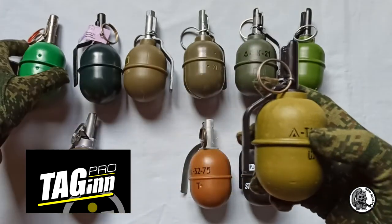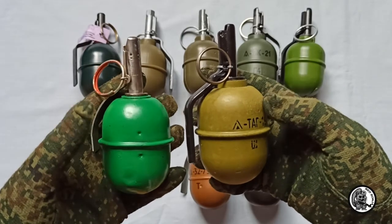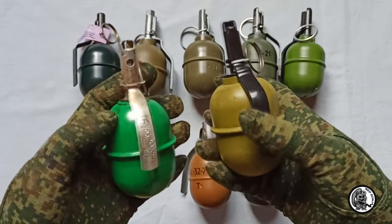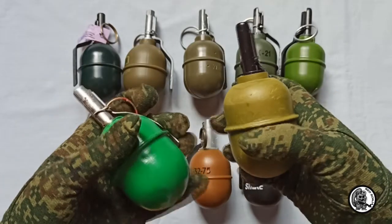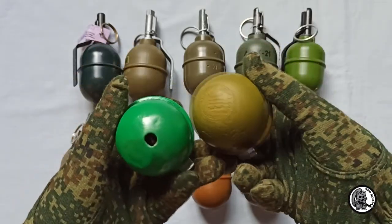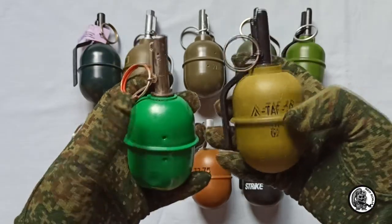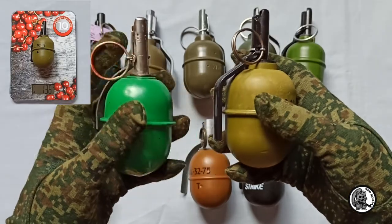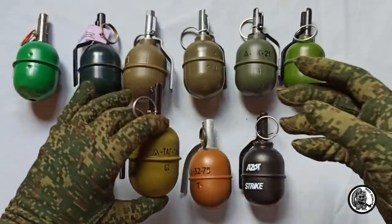Tagin, it has a polymer body. There is a manufacturer's mark on the case. There are two types, with balls and without. The balls are glued inside. Spoon and ring are working. It weighs 136 grams.